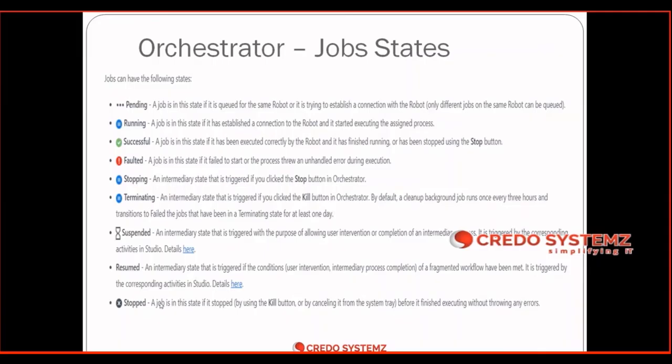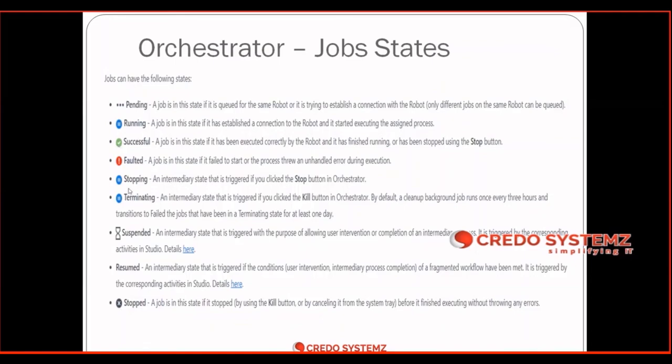Stopped is when it stops; this will be the stopping state, and after that it will be stopped. Whenever you use the kill button, at that time you're going to have the stopped stage. Whenever you use the stop button, it will still go to successful only. You can check it for yourself every time. Whenever you're going for interviews or certifications, make sure you identify what happens in the real-time scenario, just as I showed you practically. If I'm stopping, once the job is stopped, it will go to successful. In case I kill it, it will say terminating, and it will then say stopped. It will not go to successful.